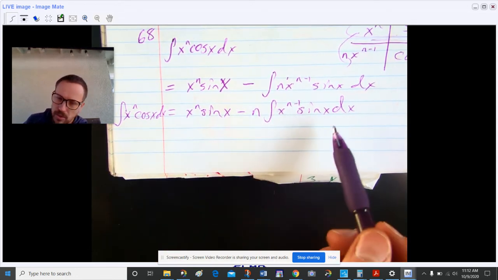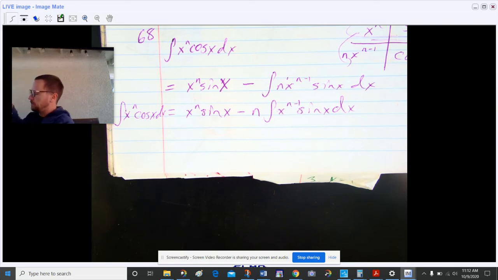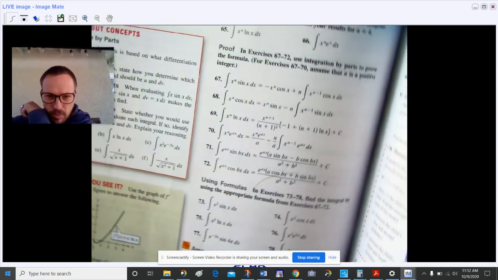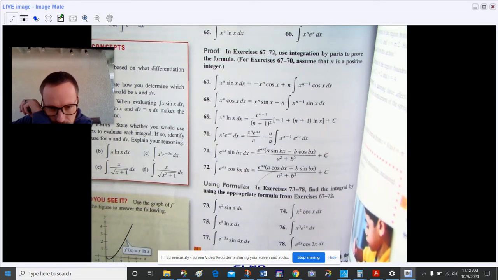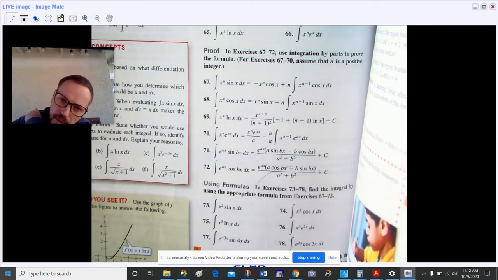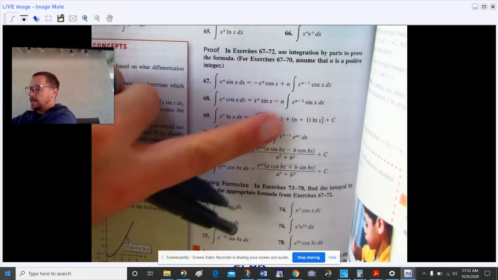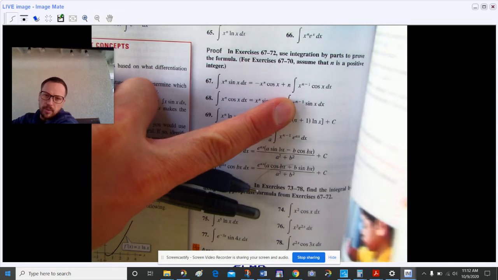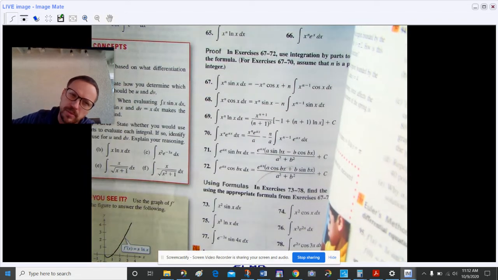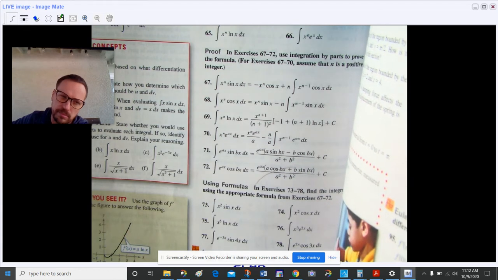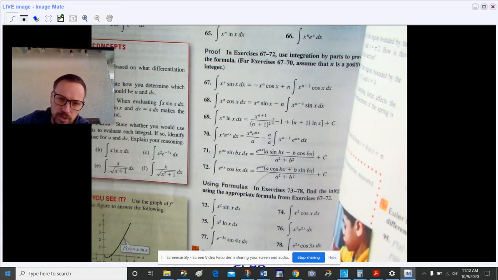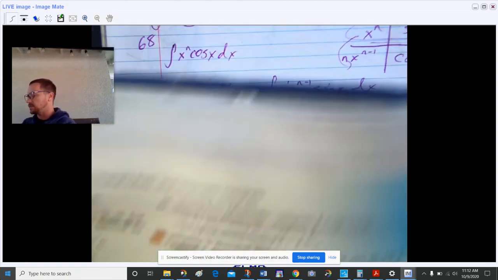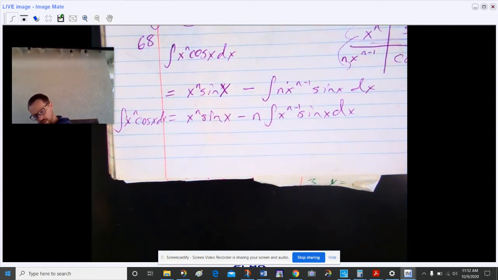But anyway, so here's a nice formula, and this is what we want to do. We want to get to that. We want to prove that, and that's what they want on these. We're going to do little proofs coming up with these formulas. And of course, as long as that is x to the whatever power, basically we just want to go until that gets to 0, and you can just keep on going until it gets to 0 is how we would go about that. So try that out, and yeah, let's give it a shot.